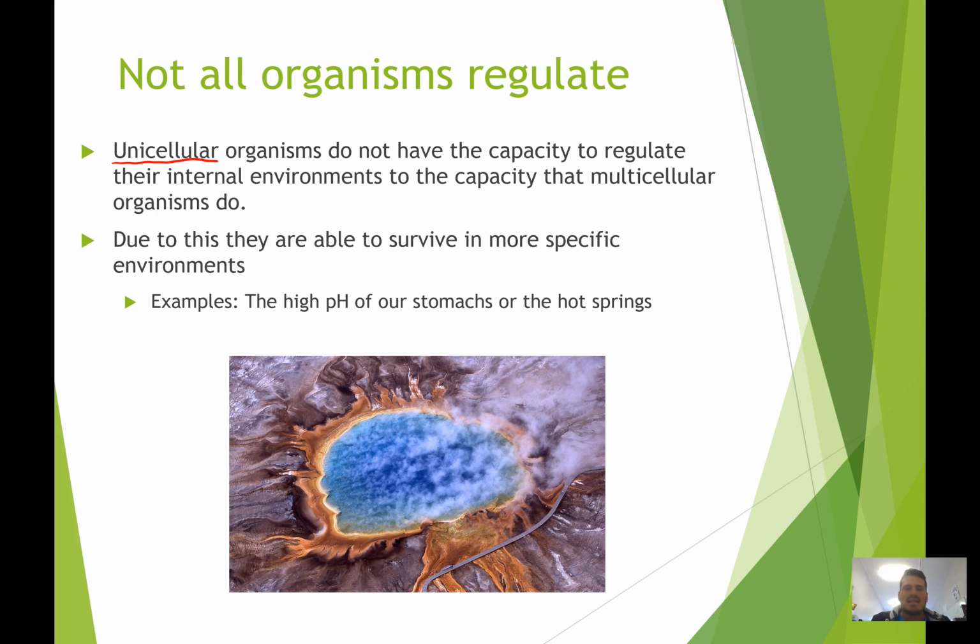An example of this is thermobacteria in these hot springs. They survive in these hot springs because they're the ideal temperature for them, okay? And also bacteria such as the E. coli that live inside of our stomachs, they love that pH that's extremely acidic, okay? But that also means that if we take that E. coli out of our stomach and put them into nice clean water that we think is perfect to drink, they're not going to survive because the pH is neutral, okay? So they're not going to be able to regulate.